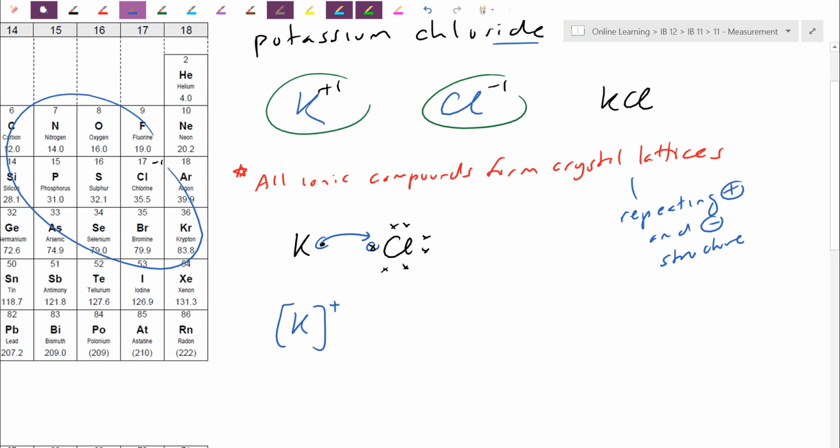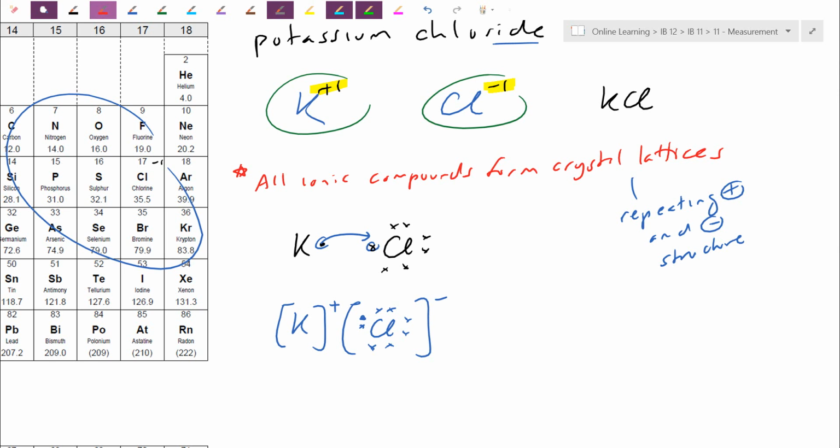I put a square bracket around it and put the plus in the corner there. Chlorine itself used to be neutral, right? And now it's picked up potassium's electron. That electron looks identical to the electrons that I actually have. There we go, we actually get the negative charge. So that's actually where the +1 and -1 comes from. It's because that electron actually got transferred.